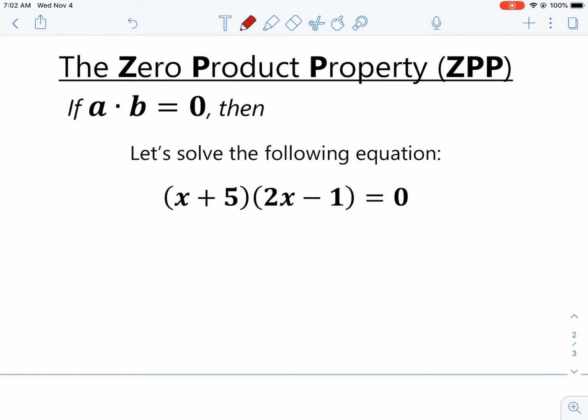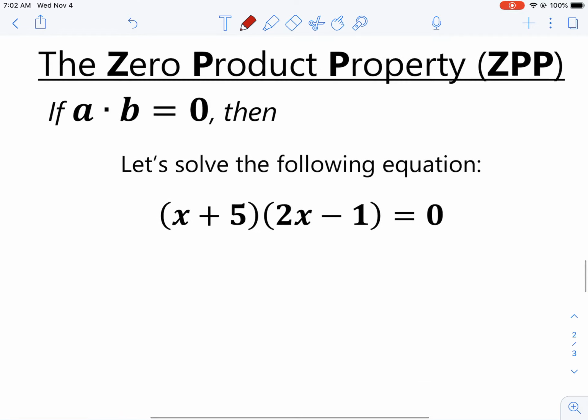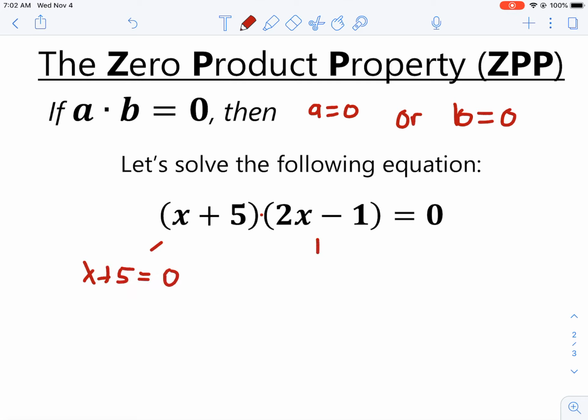The last thing that we're going to get to is the zero product property. A times b equals 0. So if two numbers multiply to make 0, then either a equals 0 or b equals 0. The only way to multiply and get 0 is if one of your numbers is 0. This is essentially what we're doing when we're factoring. We're taking this equation of terms being added together and turning it into a multiplication problem, the first parentheses multiplied by the second parentheses. So if it equals 0, then one of the two parentheses has to equal 0.